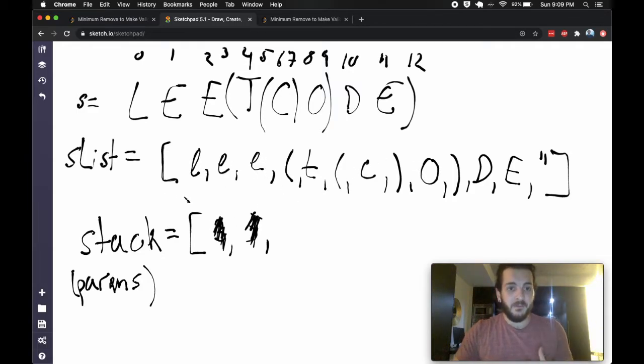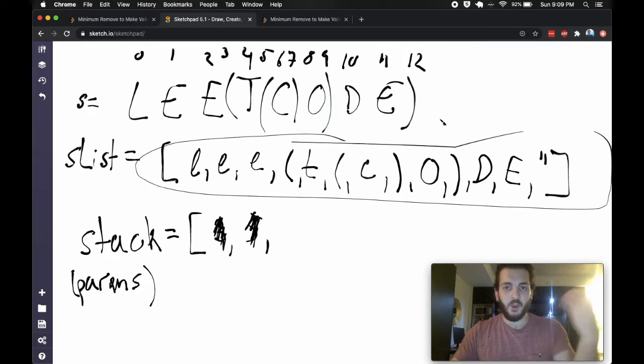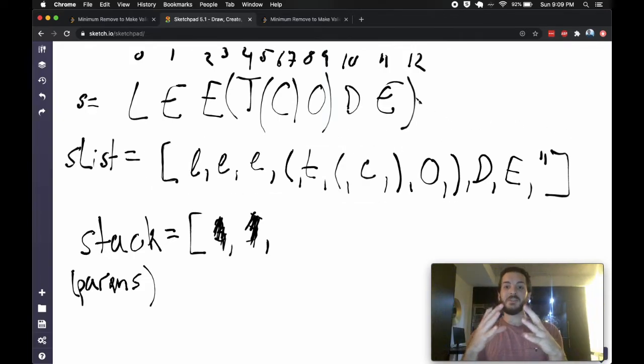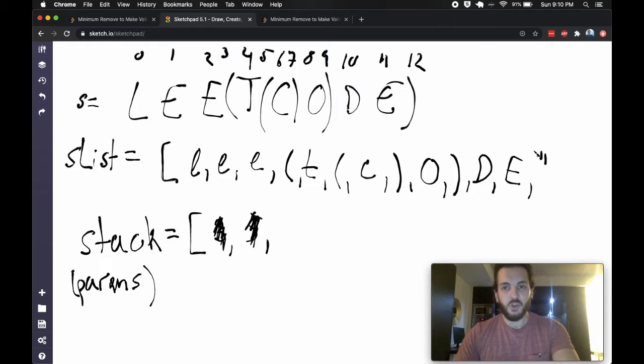When at the end of my function I come back and say, I've got this array now, let me join the letters back together, we are now going to be without this closing parenthesis. And that's really the crux. I feel like I use that word in every video, but it's the idea that underlies how we're going to solve this problem.